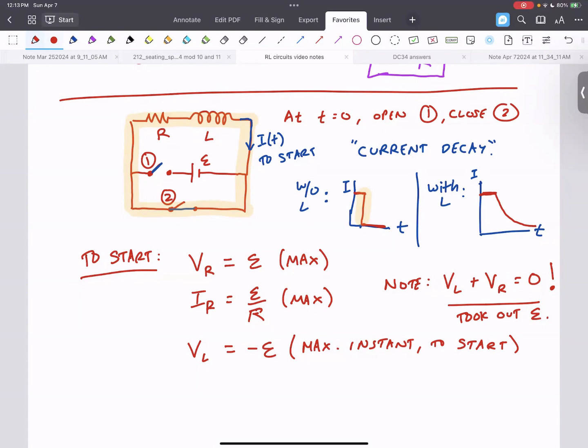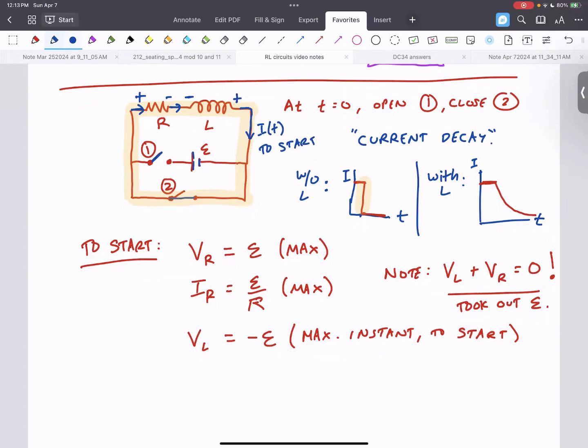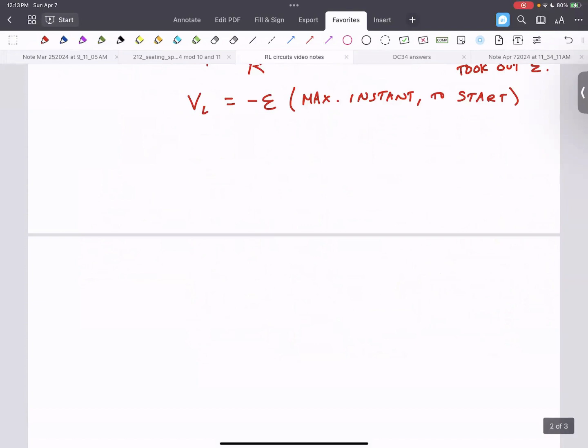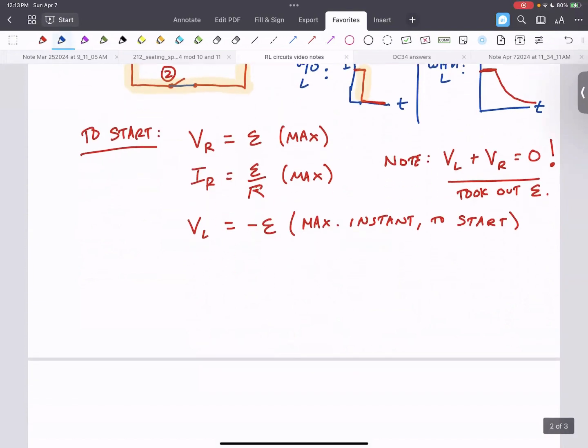And so remember from our Kirchhoff's laws, if my current's flowing through the resistor like this, this would be my positive and my negative side of the resistor. Then the inductor is actually going to switch and try to oppose that. And it'll be a negative and a positive. It's opposite of what it was when it was attached to that EMF. So those all happen instantaneously. And we end up with the plots that we'll show below.